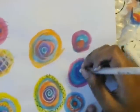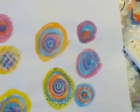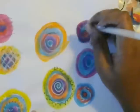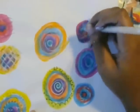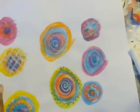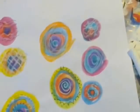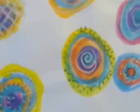Okay, and then we can add some white to that one. Okay, and as I said, these are just super fun to make. You can add some scribblies to that. Just make some wiggly lines, just to give it some interest. Okay, and up here too, we'll add some squigglies. Okay, so that's the way it looks. Super simple, lots of fun to make, and very, very easy.